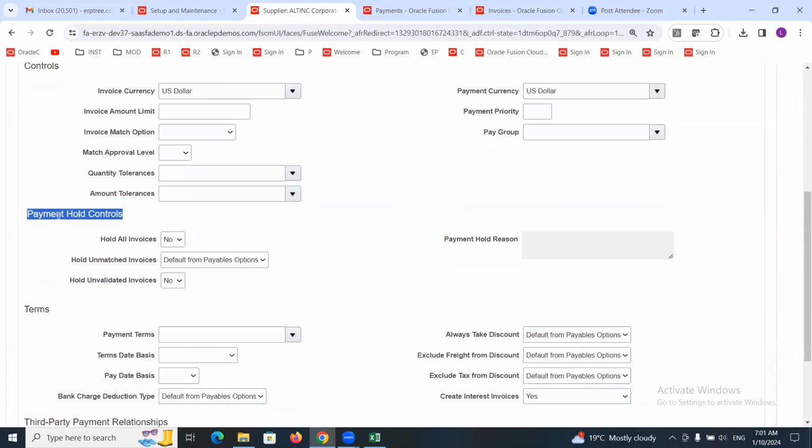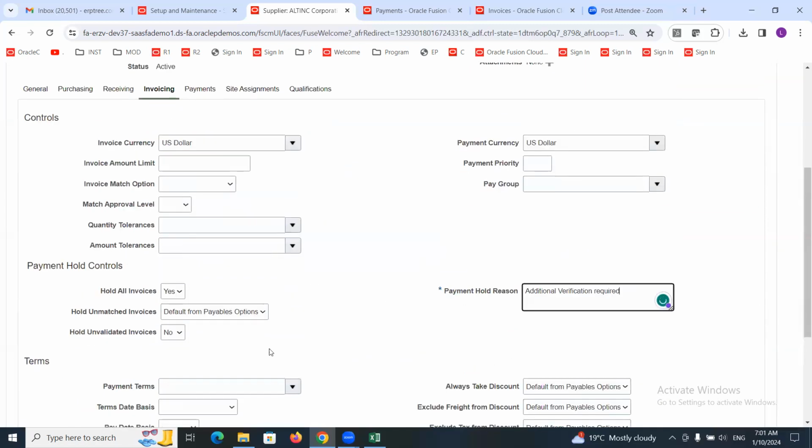Payment hold controls. Hold all invoices. Validation or verification required. And we have other options also. Hold unmatched invoices.